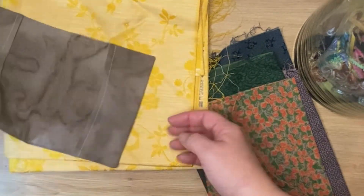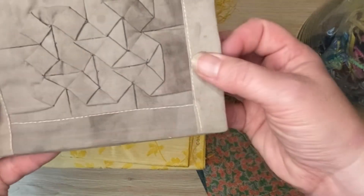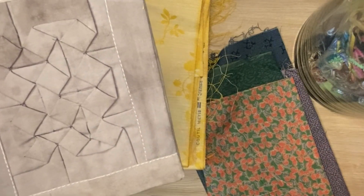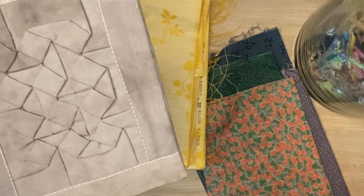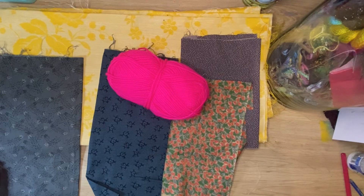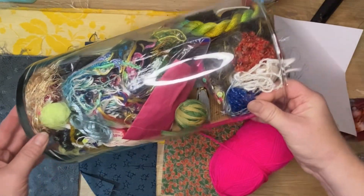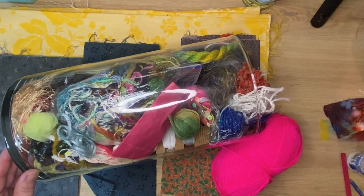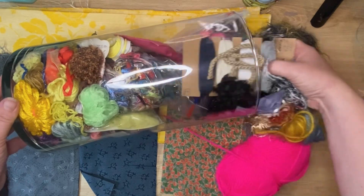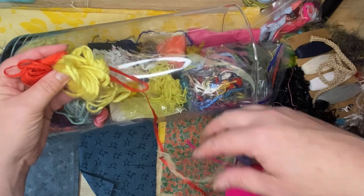This was dyed with walnut — whatever's around a walnut. I was walking home from the doctors and there was a bunch of walnuts fell off a tree, and every autumn I do this: pick up things off the ground and boil them up. So this is dyed with that and folded. Someone gave me a neon pink acrylic wool and I'm interested in using that, and then I've got my lush jar full of goodies — some things from the second hand shop, some things from the stands at Nantes this year. Just all sorts of things, anything that I can stitch down.